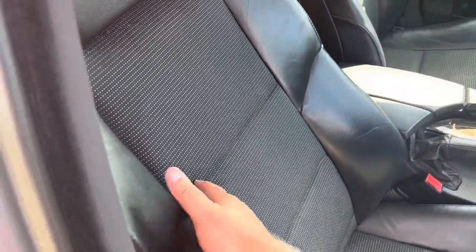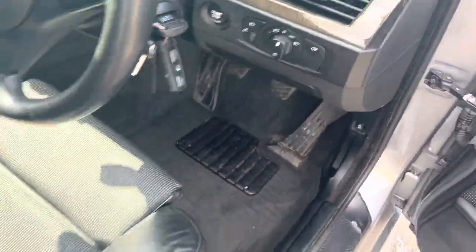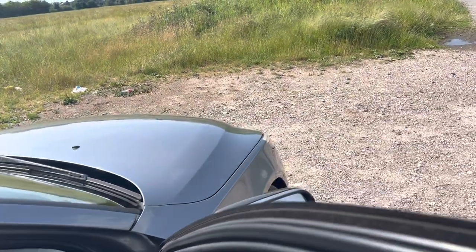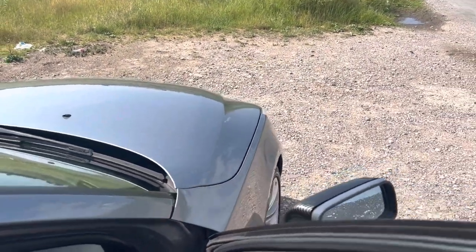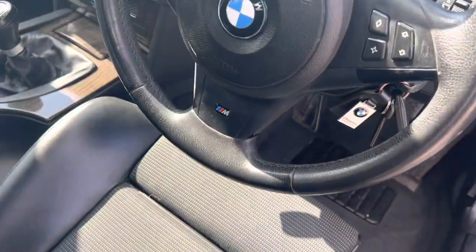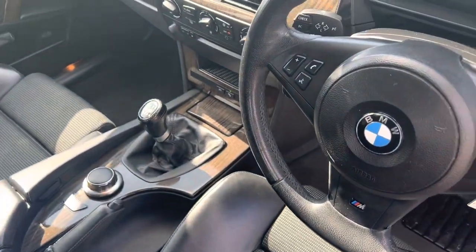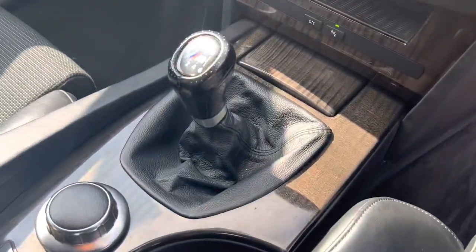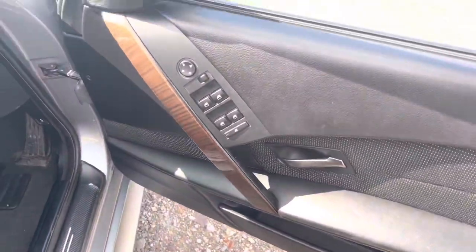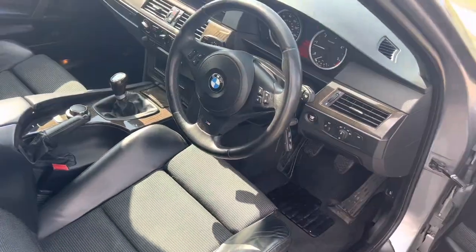It's really nice. There are two BMW keys, automatic lighting, Xenon headlights — an optional factory extra — and also a headlight washer jet system, which is again additional factory spec. Inside we've got all the gadgets: a multifunctional M Sport wheel, cruise control, a six-speed manual M Sport gearbox in great condition, manual handbrake in great condition, and this high-gloss walnut trim — also additional factory spec — which really sets the car off nicely.